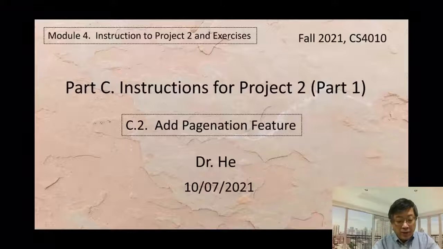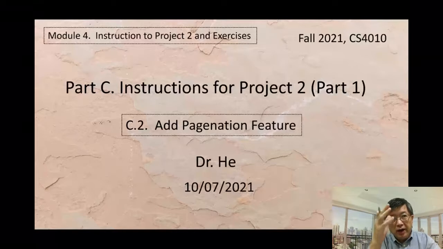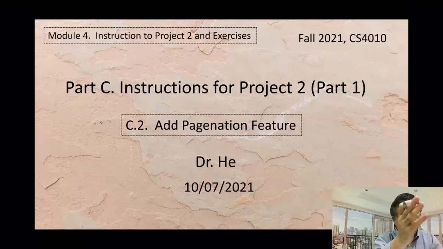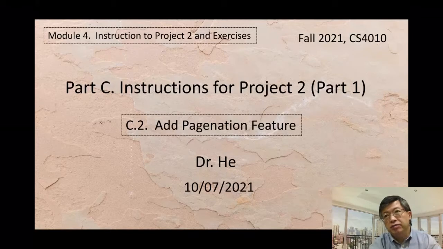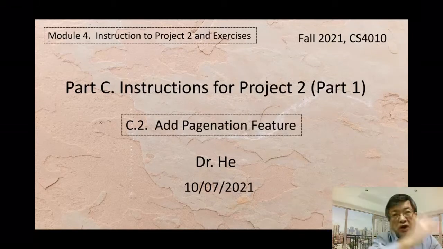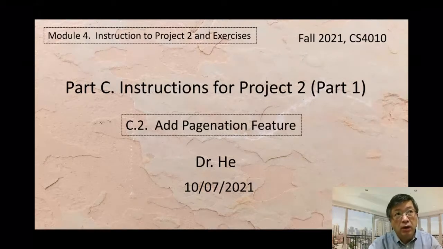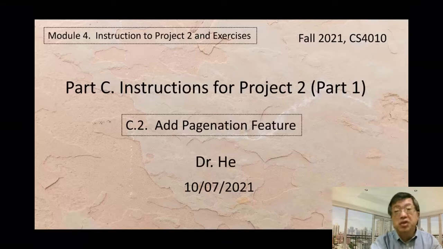C.2, add pagination feature. In this part, let us add a useful feature in a typical web application. Here we have 100 something questions. You can imagine in a typical web application like this, you may have thousands of pages, right?